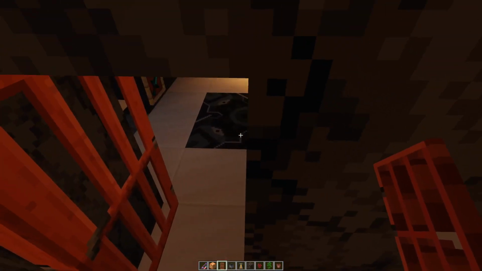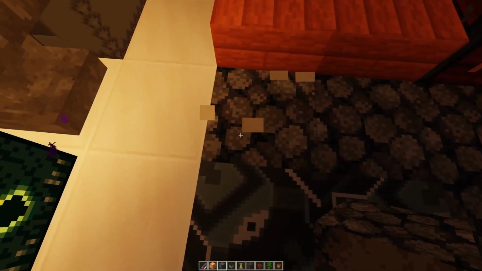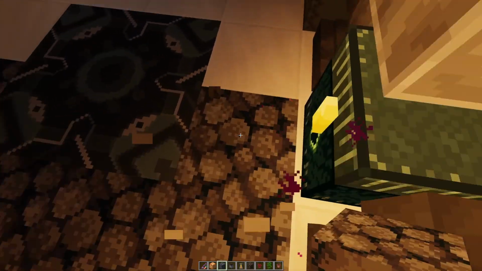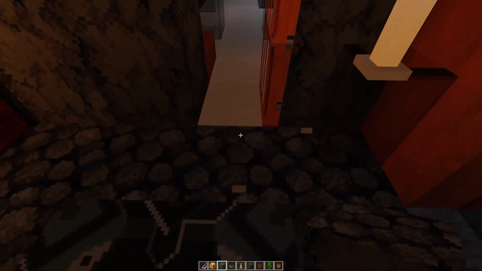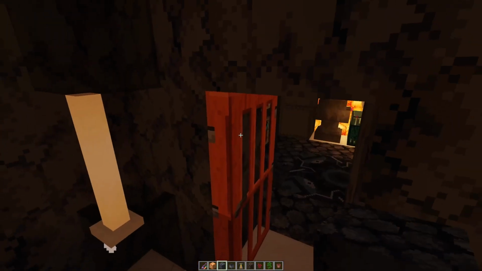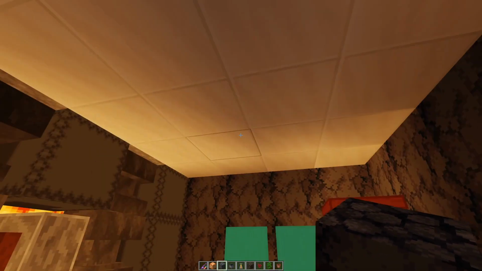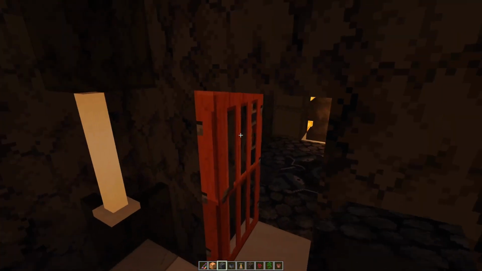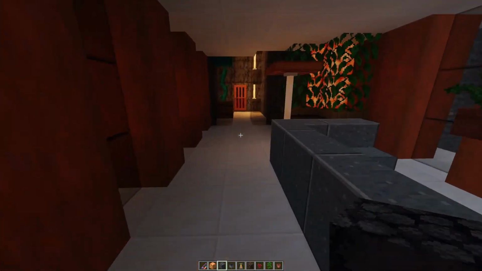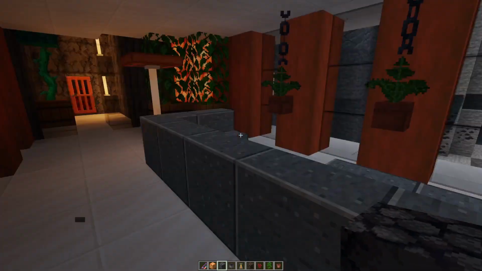Do I want the floor to be... Yep, I do. I feel like going with basalt floors is working out a little bit better in these areas. Okay, that's good. Yeah, ooh, that's much better. Do I want to go with the basalt ceiling too? Nah, we won't. We'll just leave it like that. If you guys want to do a basalt ceiling, that'd be cool. Man, I am liking the way this build is turning out.